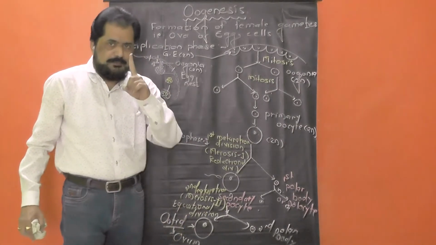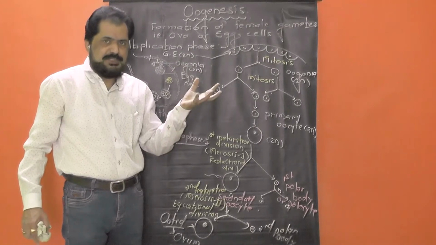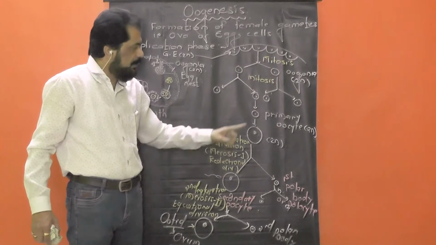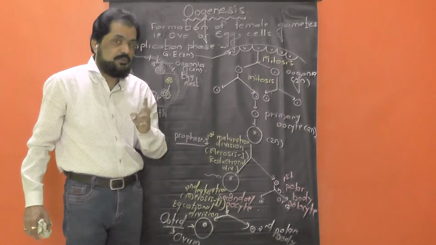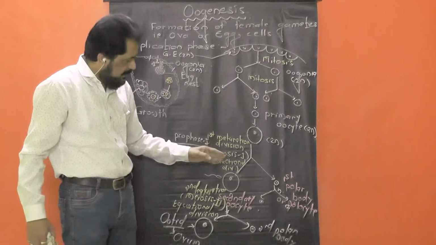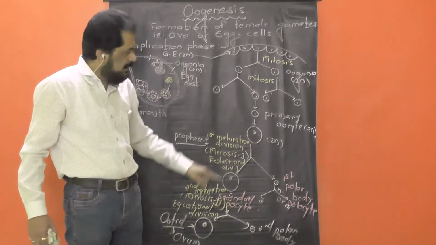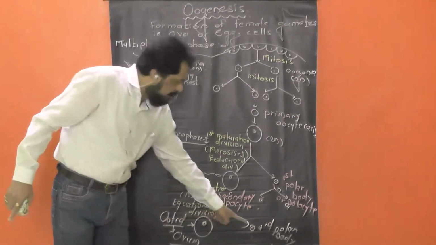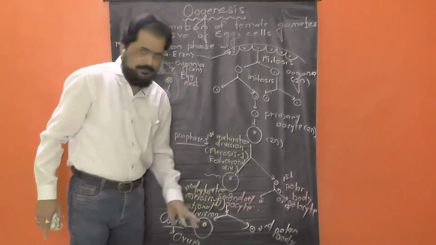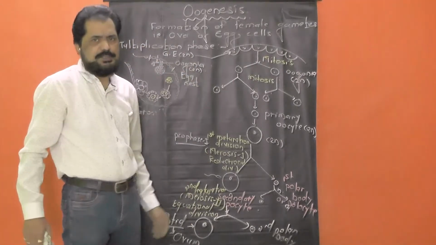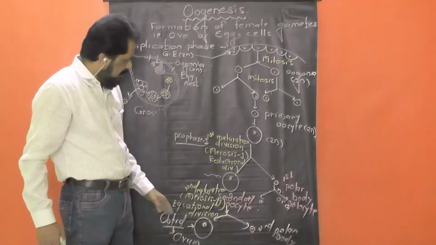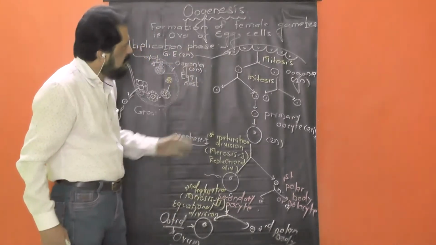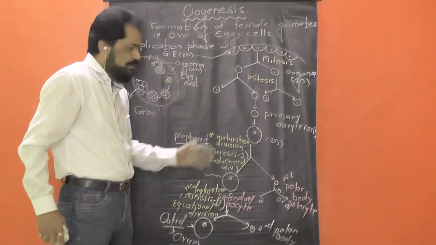Isn't it? From one primary spermatocyte, मी स्पर्मॅटोजेनेसिस बाबत बोलतोय. स्पर्मॅटोजेनेसिस मध्ये एका डिप्लॉइड प्रायमरी स्पर्मॅटोसाइट पासून 4 स्पर्म्स तयार होतात आणि इथे मात्र oogenesis मध्ये फ्रॉम सिंगल प्रायमरी oocyte only one ovum is formed and 3 polar bodies are formed. Either 2 or 3 polar bodies are formed. In this manner, the actual ovum is formed, and this is the entire process of oogenesis.